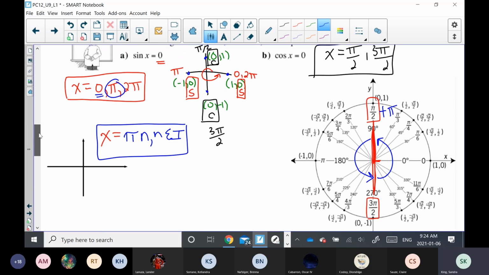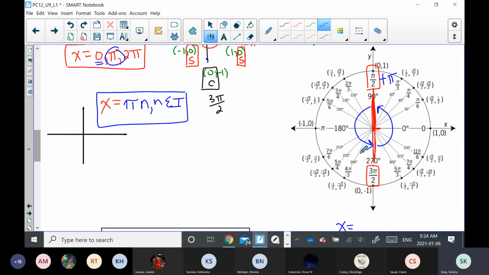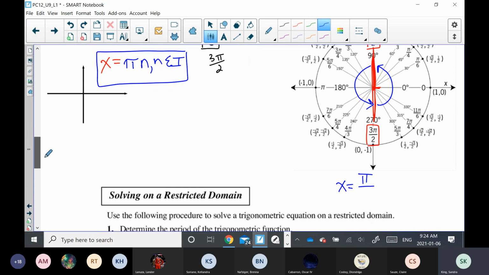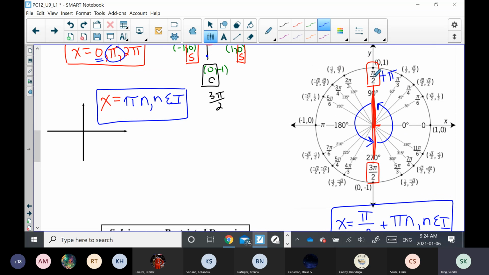So how you would write the general solution for this one, for B, is I would take the smaller of these two, which is pi over 2, because that's the principal angle, and I would just keep adding multiples of pi. That would be my general solution. That would give you every single solution in the domain where x belongs to the set of real numbers. Because if you take pi over 2 and you add pi, you get to here. Add another pi, you get to here. Add another pi, you keep landing on the same spots. And again, it's a straight line, so it makes a propeller.